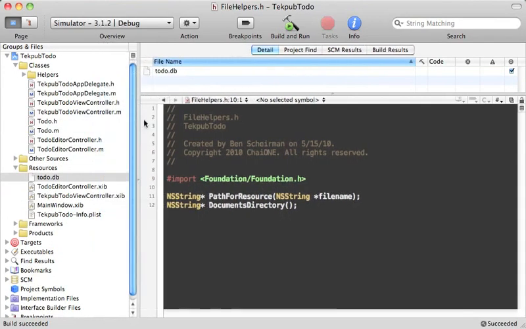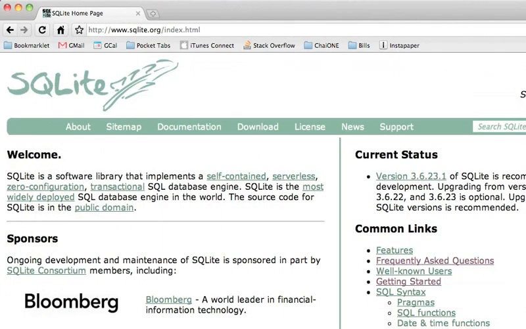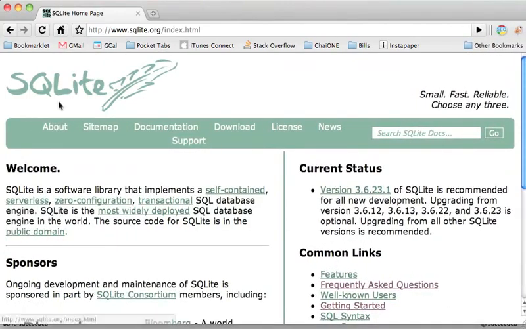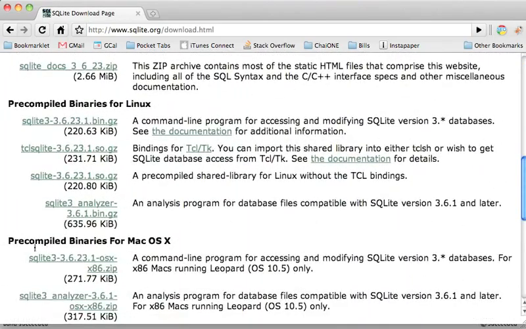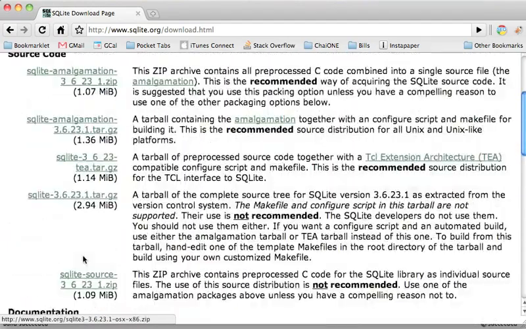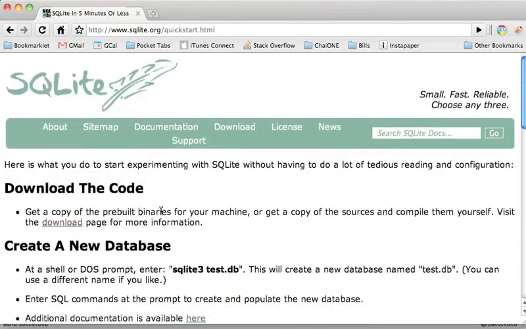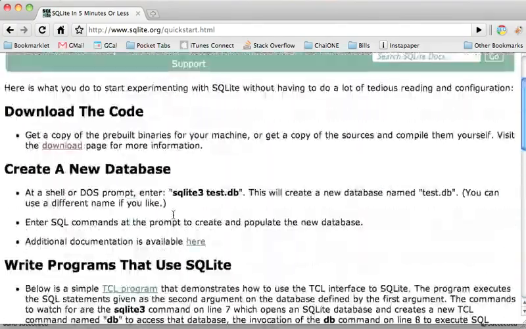Okay, so now it is time to take a look at the SQLite API so that we can actually connect to this. The SQLite homepage has a bunch of examples of how to use it in various platforms and languages. You can download it for various platforms here. If you haven't downloaded it yet, go scroll down and do the precompiled binaries for Mac OS X and download this one right here. This is what gives you that terminal program SQLite 3. Then if you go over to documentation, the SQLite in 5 minutes or less is a pretty good way of getting an idea of how we can utilize this API.